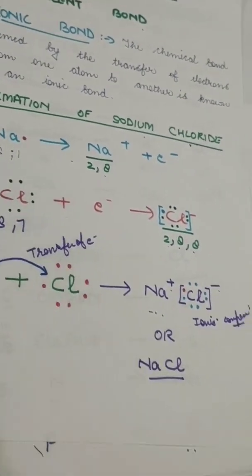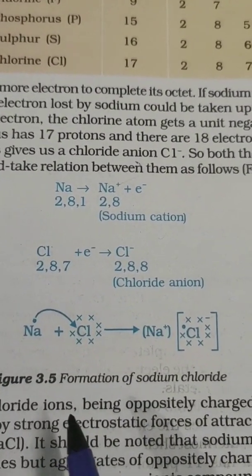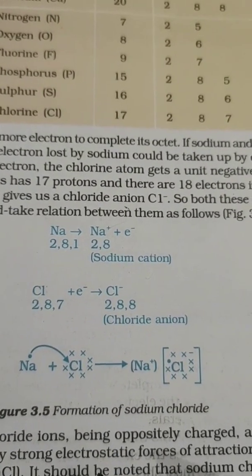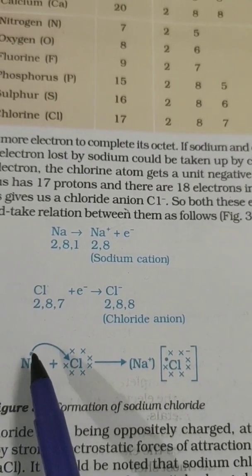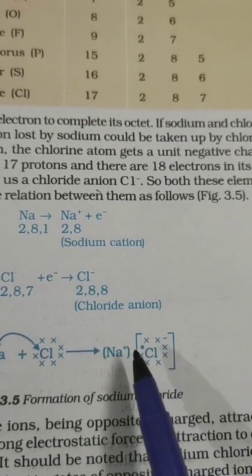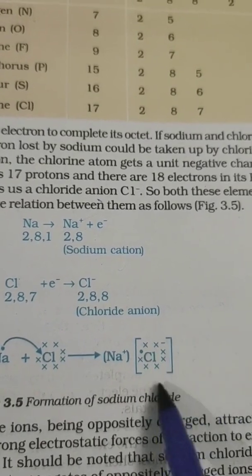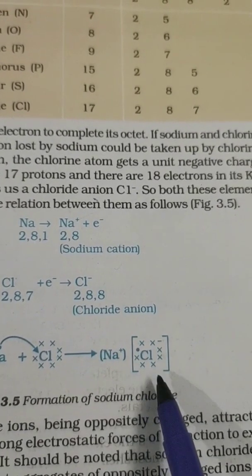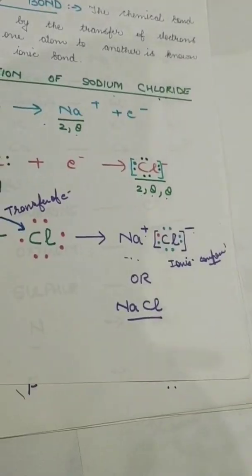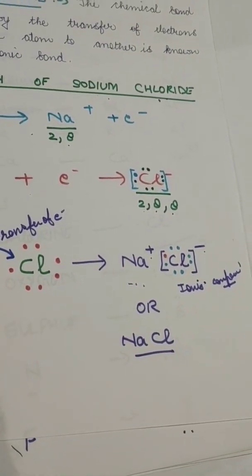In your book also it's here. In the book you have been given like this, with a cross here, so they have made this cross. This is also very simple. You can also write like this, representing one by a dot and the other by a cross, so that there will be no confusion. If you see here, there is one dot from sodium and the 7 electrons are from chlorine. So 7 plus 1 becomes 8 and it becomes stable. So both of the atoms become stable and it forms a stable new compound called sodium chloride, which we call salt in our language.